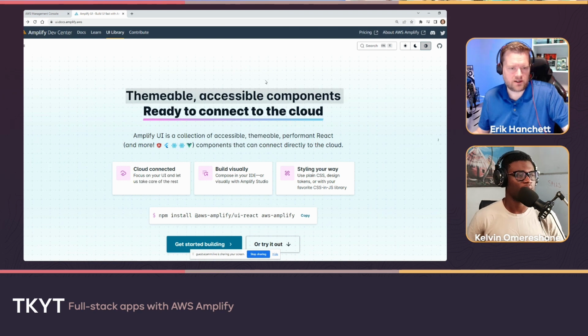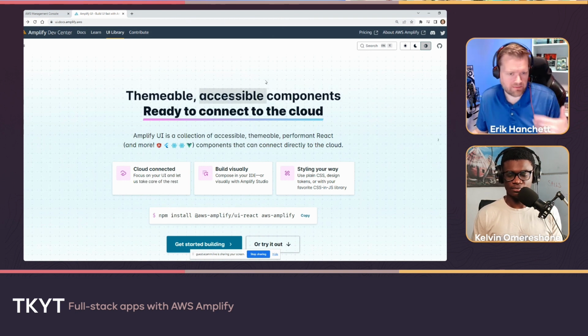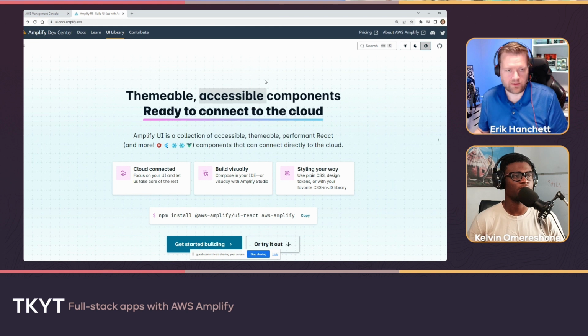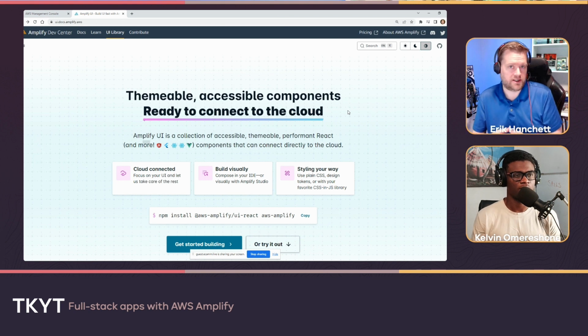So the way I like to start is, of course, we have to talk about the why. This is how I always start when I work with customers and when we start new applications. It's just to make sure that we're using the right tools for the right job. And so I like to always show people this UI docs site. This is our documentation site for Amplify, and this is the UI site for components. So this is something I want to show off today. If you have an application and you need to quickly add a component library to it, you need to connect to AWS services, this is what you want to use.